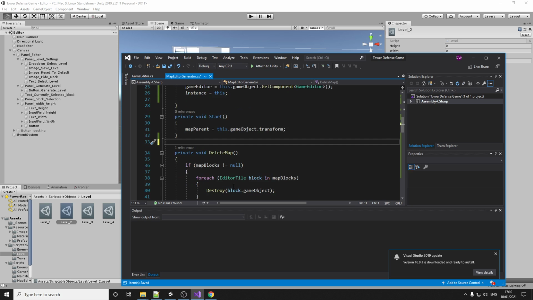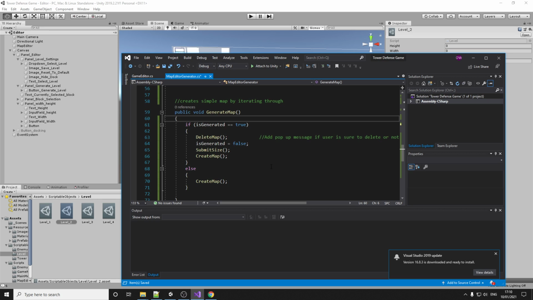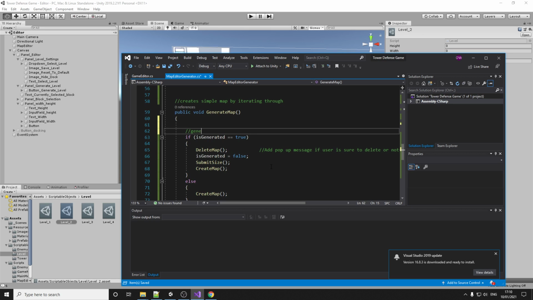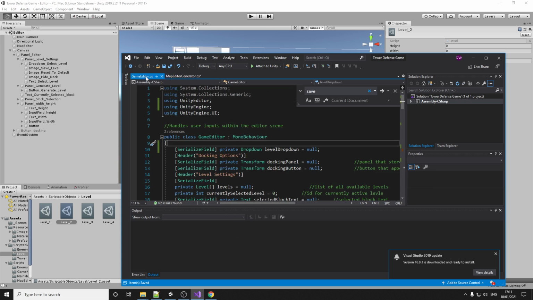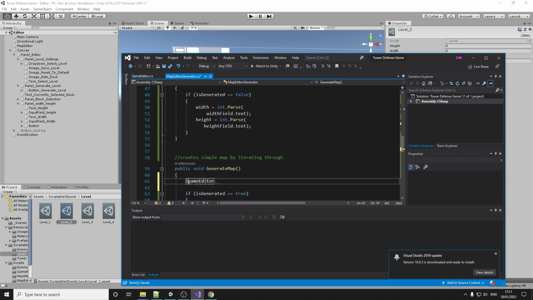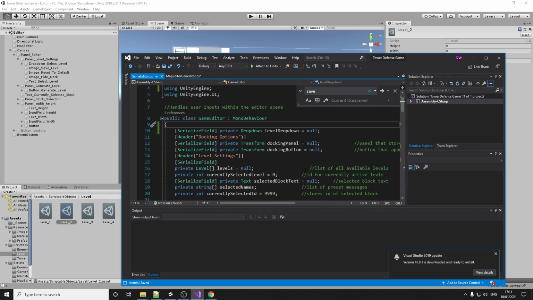So what's going to happen is in generate map, before we run any of this code, we will need to make something else. So we'll get a reference to our game editor. What do we have here?